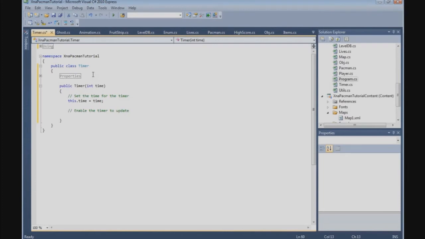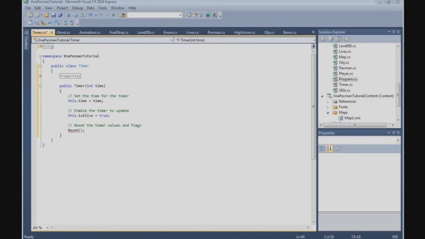Enable the timer to update. So we can say here that this.isAlive is equal to true. Reset the timer values and flags. So we can say here reset, and that's a function we're gonna build later.